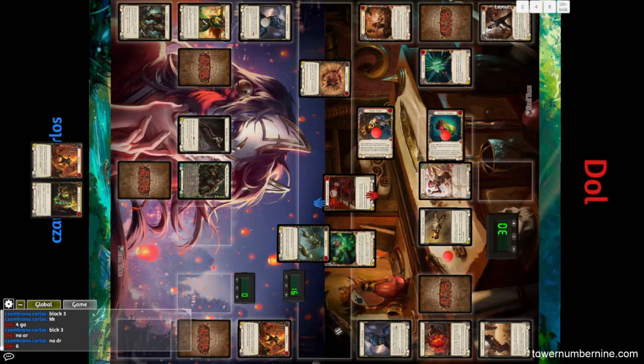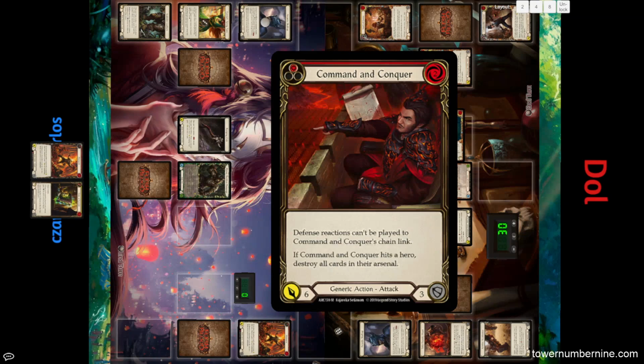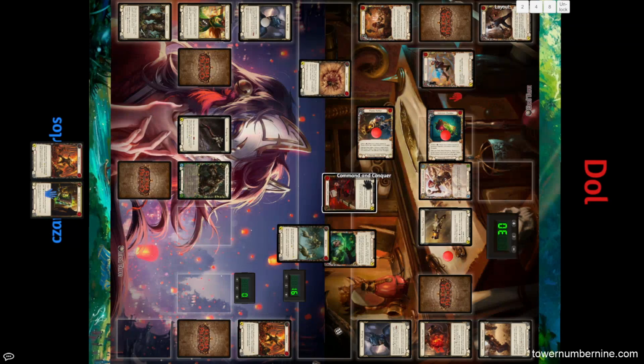1 damage gets through from the Zipper Hit, and it is followed up by CNC, Command and Conquer, one of the best cards in the game. Defense reactions can't be played to Command and Conquer's Chain Link, and if it hits a hero, destroy all cards in their arsenal. So coming in at strength 6, and if it's not blocked completely, it is going to destroy that card in arsenal. It's going to be a difficult situation.